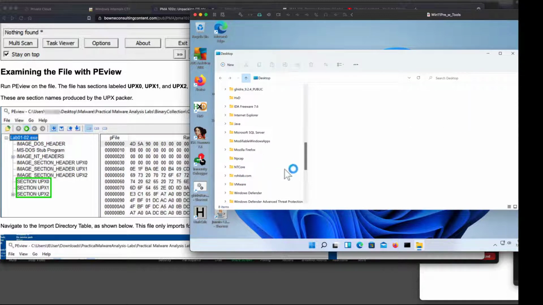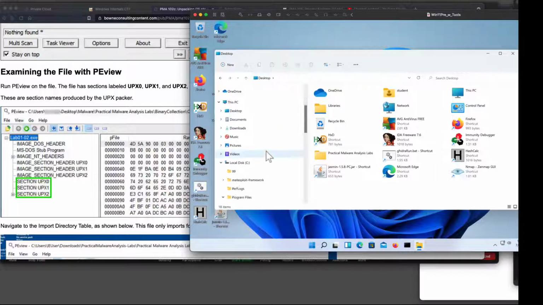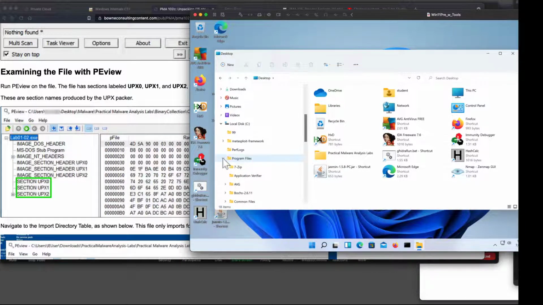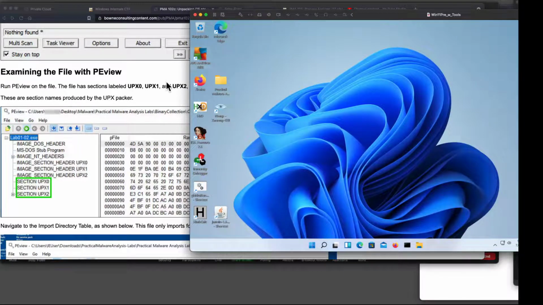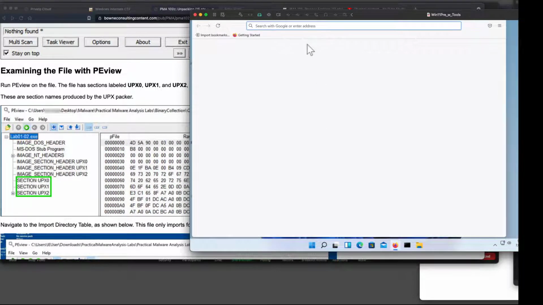It could be 32-bit. Is this thing going to move or what? Apparently not. C, Program Files x86 perhaps. PE Studio, all right. Well, I think I'm going to have to download and install PEview. I don't understand why it's not pre-installed, but there's always something.